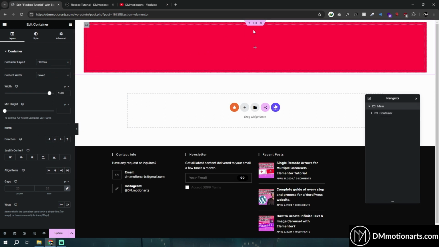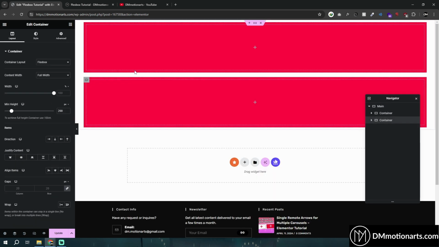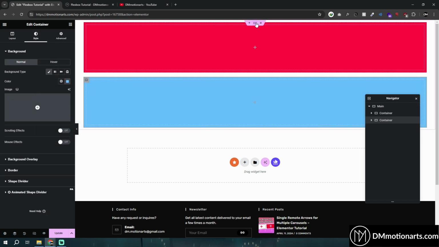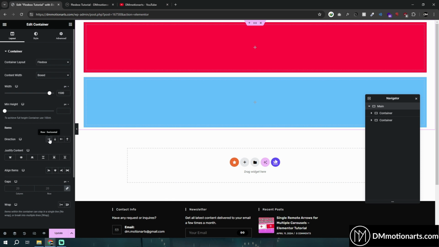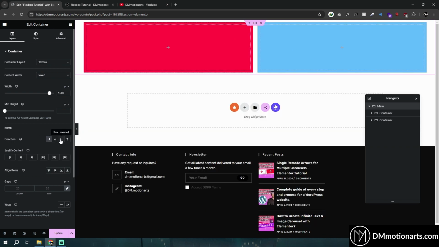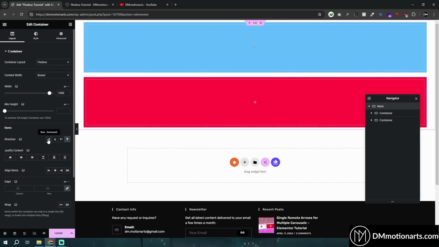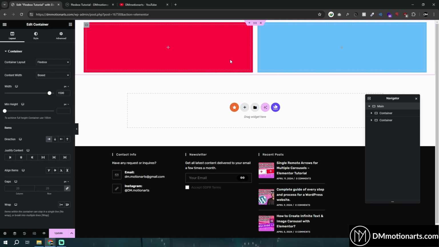Now by default, Elementor uses this layout, which is column vertical. So if I keep duplicating my container, you could see it goes to the bottom. But let's see, if I change this to, let's say, some other color like blue, I can show you that if we go into row, it goes from left to right. If we go from right to left, we can choose this one. If we wanted to go from bottom to up, we can choose this one. And this is just what it does.